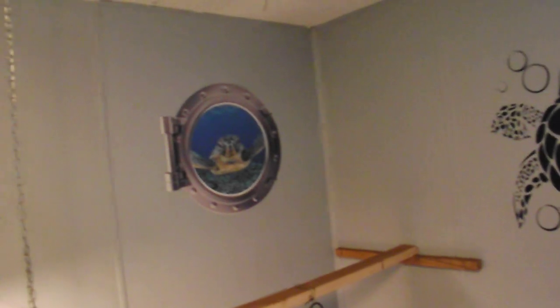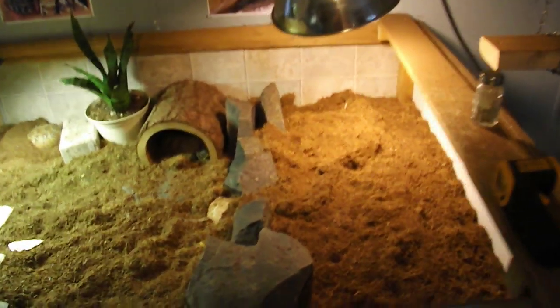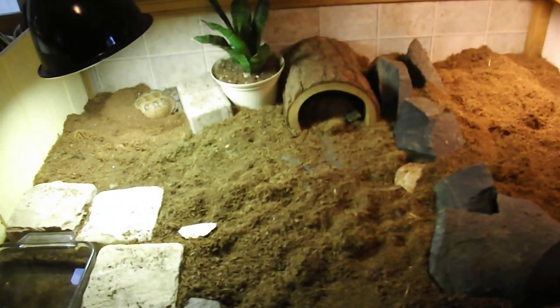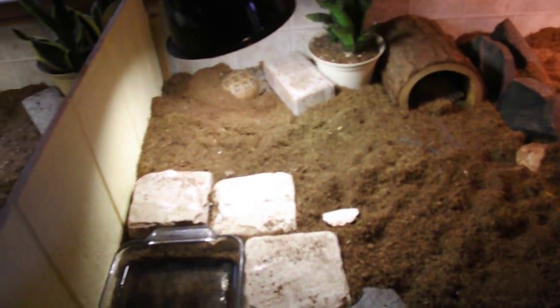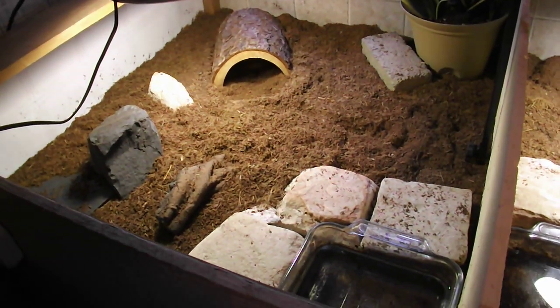That's my sea turtle and my other sea turtle. Over here we have the ornate box turtles. You can kind of see Big Sis under that hide, and Little Sis is over there, and Gracie is probably hiding behind Big Sis. This table is the same size as the Russians'. The girls get a little bit more room than Bradley does — he's our male and he gets about a third of the table. He's also hiding.